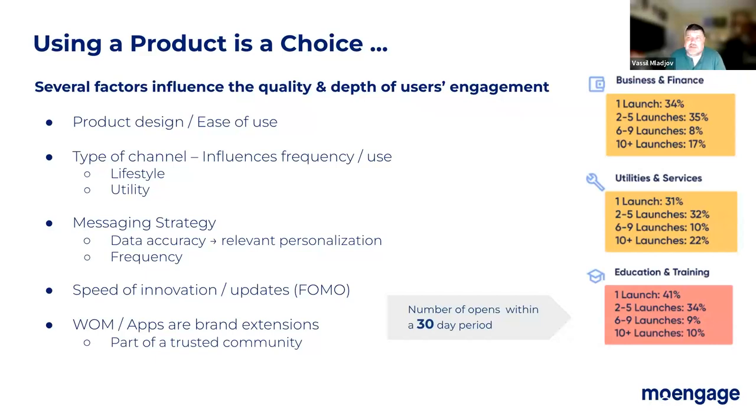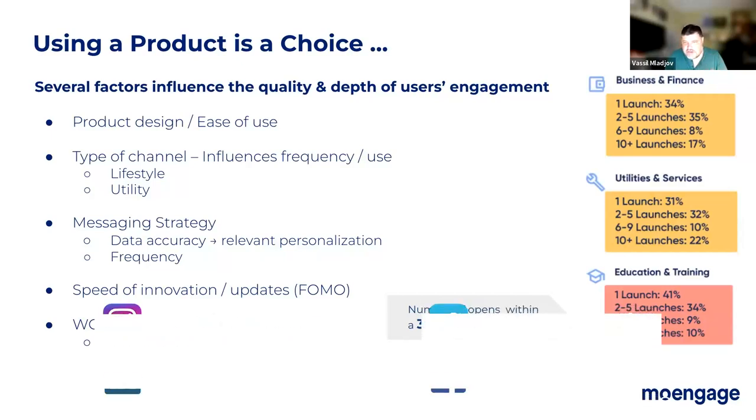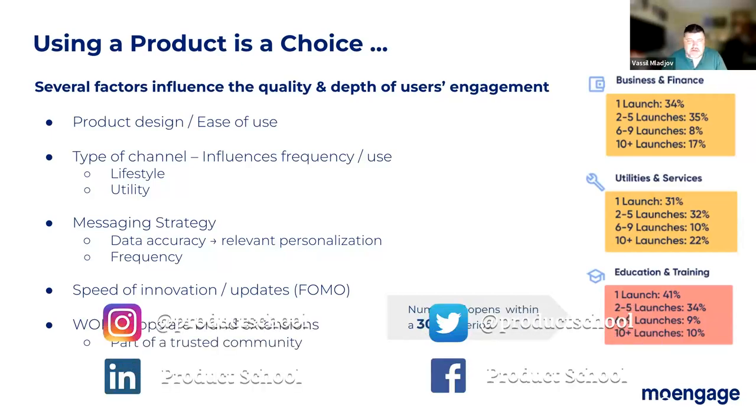Again, how do you find this out? You look at insights, you look at the user journey. If you are seeing that users are dropping off, especially during the onboarding process, you need to understand why. You need to look deeper into the data and see where the drop-off is happening. What type of users? Is it a specific operating system? A specific device? Web versus mobile, and so on.